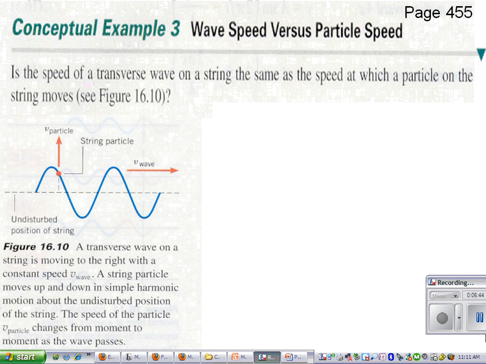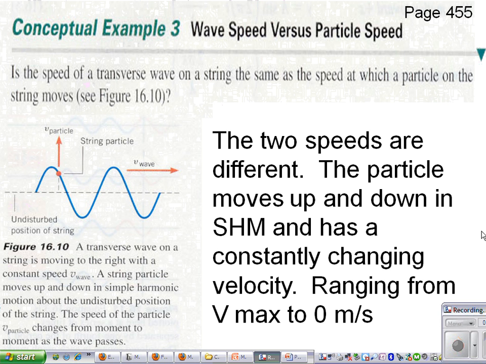It's in simple harmonic motion, so its maximum velocity is here in the middle, and its velocity at this end, or the velocity at that end down here, is zero. It actually stops for an instant. So it's in simple harmonic motion, and the velocity is constantly changing, with maximum velocity in the middle and zero velocity at the ends. And this just describes what we just said.